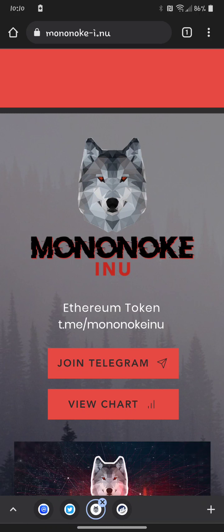Crypto Kingdom 78 back with mononokeinu, another ERC20. Just have to wait for those gas fees to get low to be able to buy this. We'll check the current price. I believe it had 9 zeros in the price last time I checked. I haven't checked for a few hours, but I've been watching this since it got released, I think around 3 weeks ago it was.